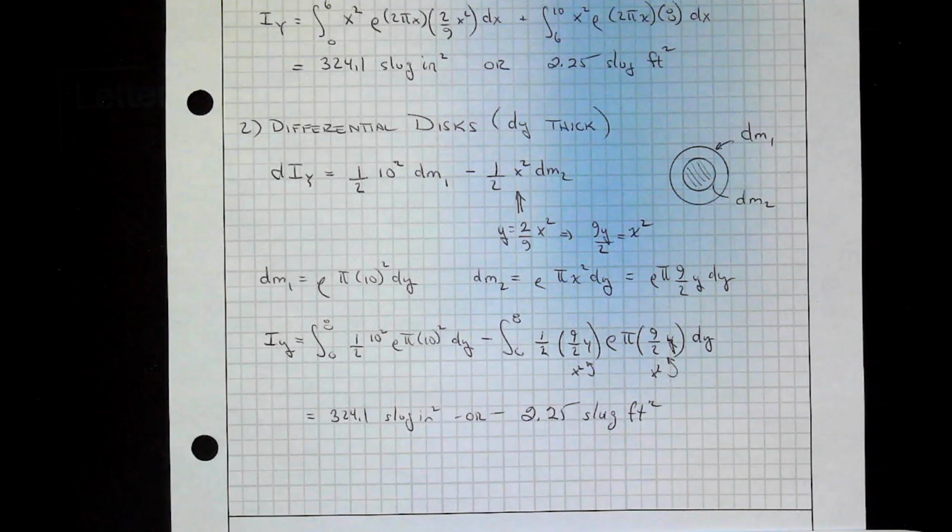This finishes up the first 3 topics of the course based on how I would put things together. We've had momentum, we've had centers of mass, volume, and we've now had mass moment of inertia. So this means it's time for our first midterm. We'll talk more about that later.